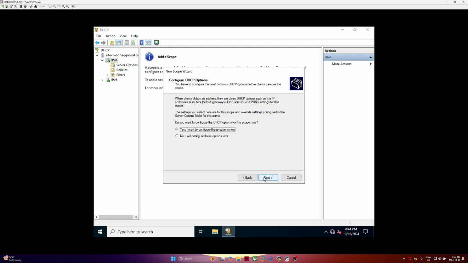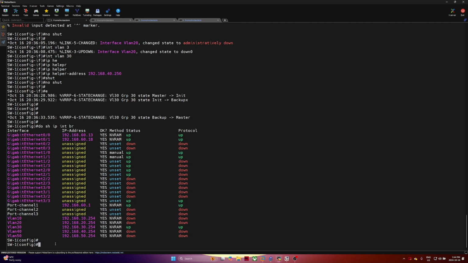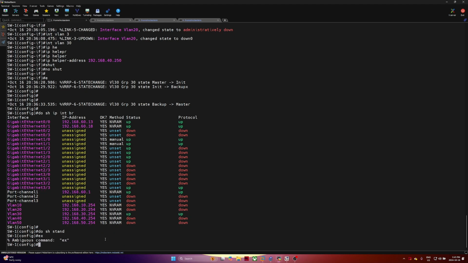Eight days. Let's configure the scope options. Router, our router for now, it was 192.168.10.253. Let's confirm that actually. On our interfaces, I'll do show standby.